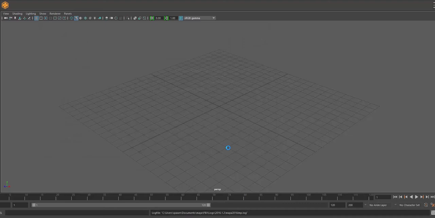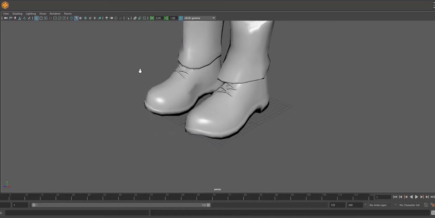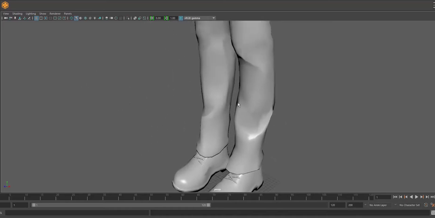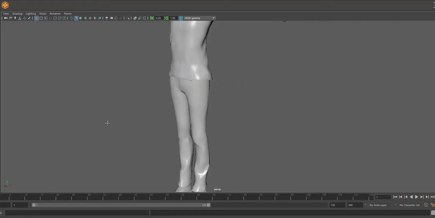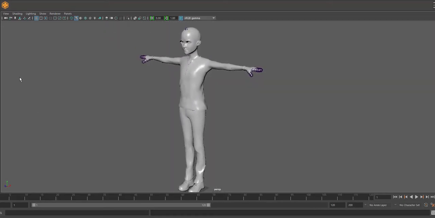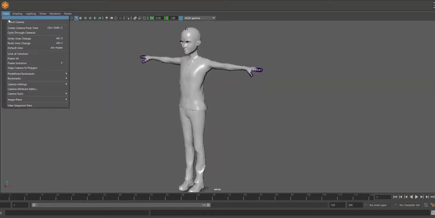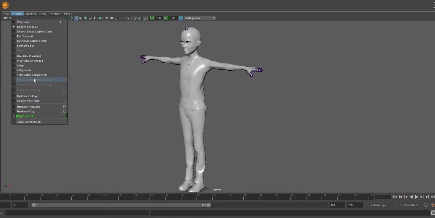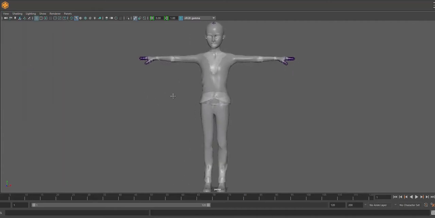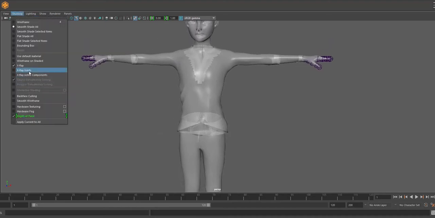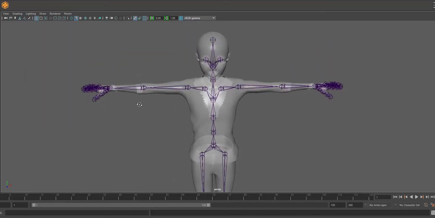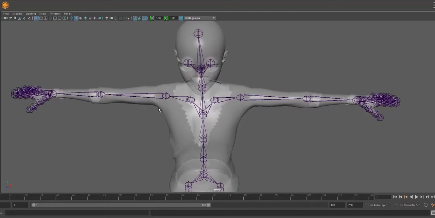So give it a second. It should all pop up, and there it is. Now at this point, this has got a very default skin on it, material. So I told you about the bone. This is exactly what Mixamo did. It made a bone. I don't know if you guys can see that. Let's see if we got X-ray joint. There it is. And what that means is it skinned it automatically.